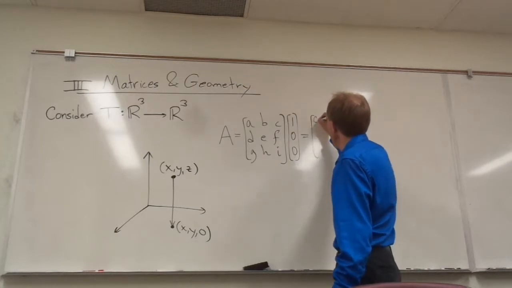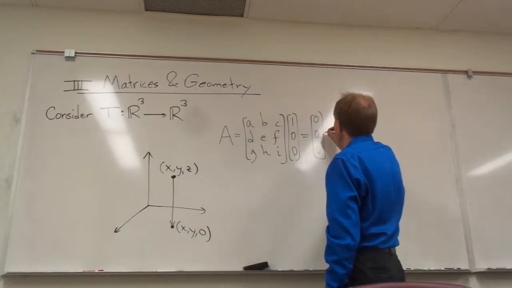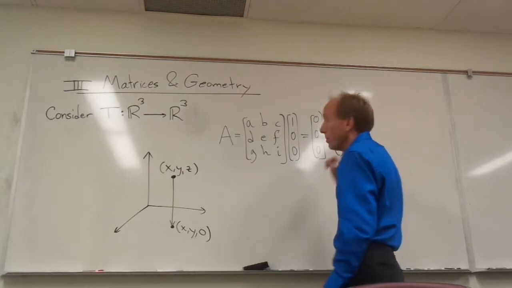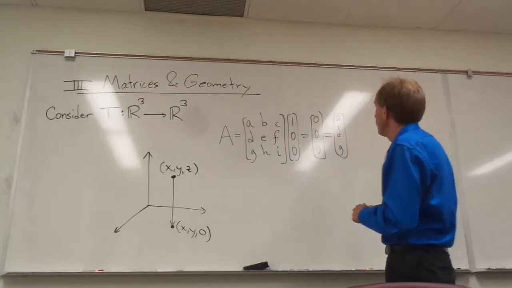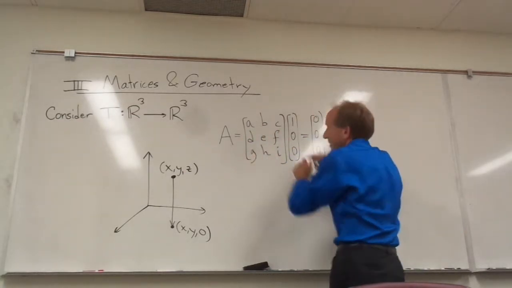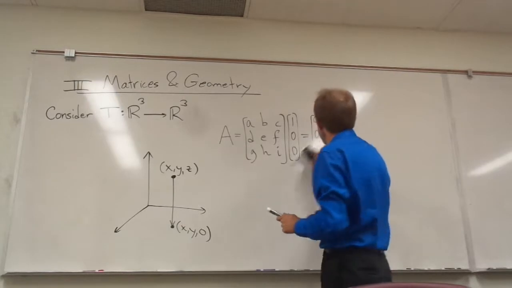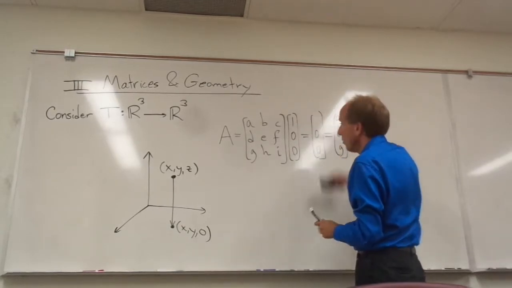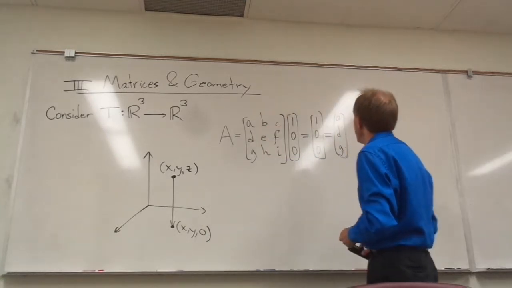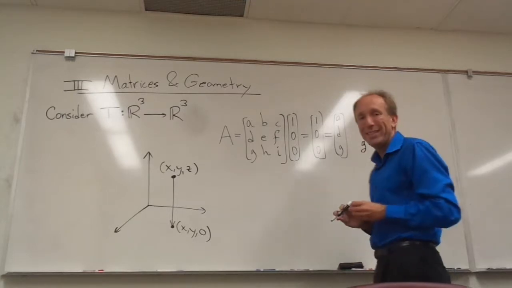So we know that our matrix should do that. And if you work this out, when you do the calculation on the left, you're just going to get the first column of the matrix. So you're going to get an A, and then a D, and then a G. I'm sorry, this is not quite right. 1, 0, 0 goes to 1, 0, 0. This should have been a 1 right here. There we go. So A is equal to 1, D is equal to 0, and G is equal to 0.